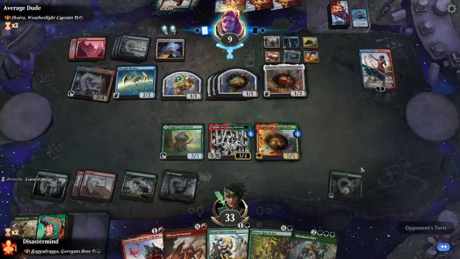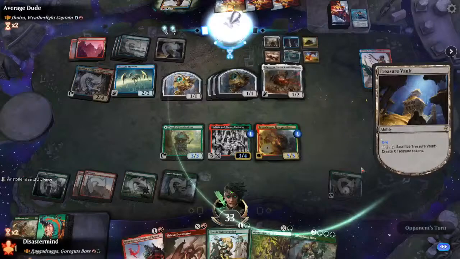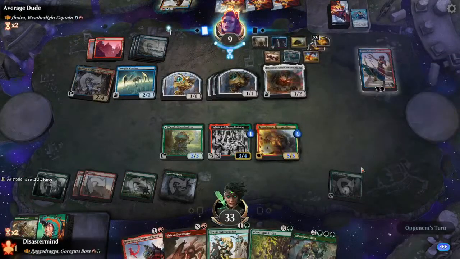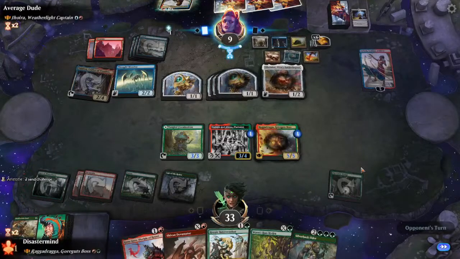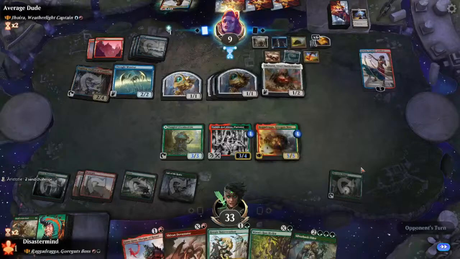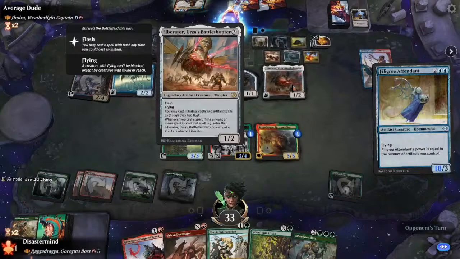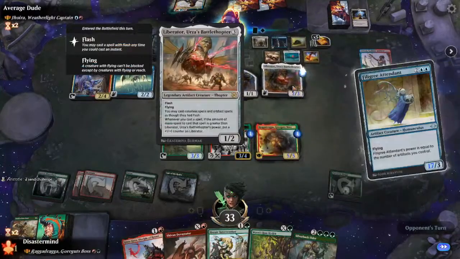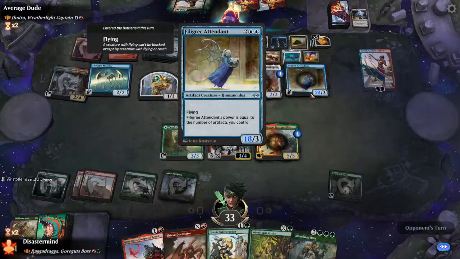Jesus, alright, dude. Is that... wow, that's a lot of treasure tokens. Equal to the number of artifacts you control. That's beautiful. Does that get hasted anyhow? They have red in their deck.